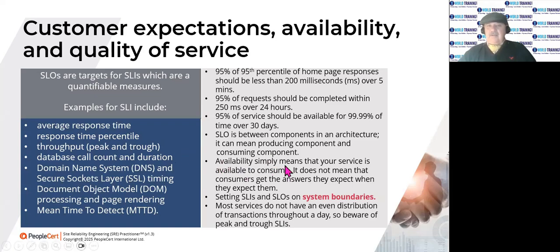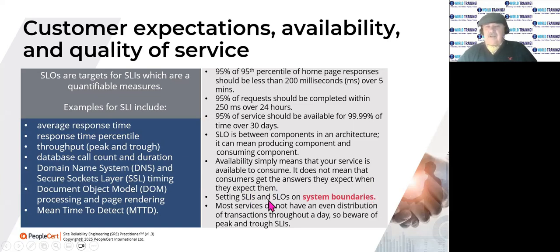Availability simply means that your service is available to consume. It does not mean that the consumers get the answers they expect when they expect them. So again, that's a repeat of the previous slide, but it is certainly an important point. Just because something's available doesn't mean it's satisfying customers. It may not have the quality of service a customer expects, even though it's available. So other types of SLOs than availability are typically very important.